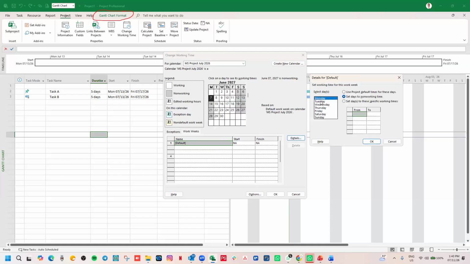Let's say that we work on Tuesdays through Fridays, but we will start work at 10. So you select them. And then you change the working time. Set days to this specific working time. We will start work at 10, to 12, and then 1 to 4.